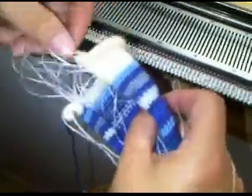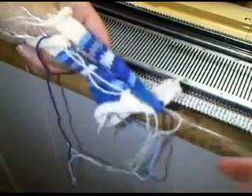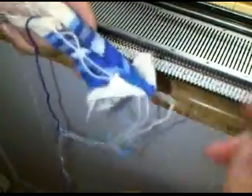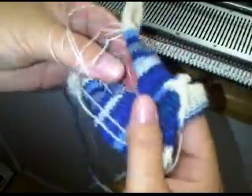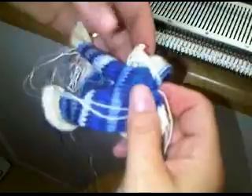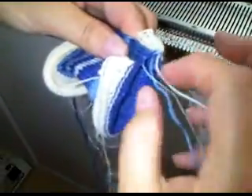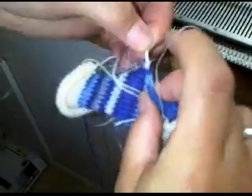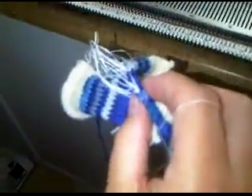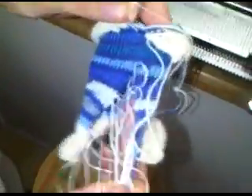The first zip — believe me, this is a lot faster than sewing. Zip, zip, zip. Look, the dental floss is actually zipping through the end stitches, catching just the end loop. It's zipping up quite nicely because it's waxed dental floss — it just flies through the end loops. There's a little bit of a snag. I've undone my knot, probably because I was zipping way too fast, so you do have to keep a mind on it.